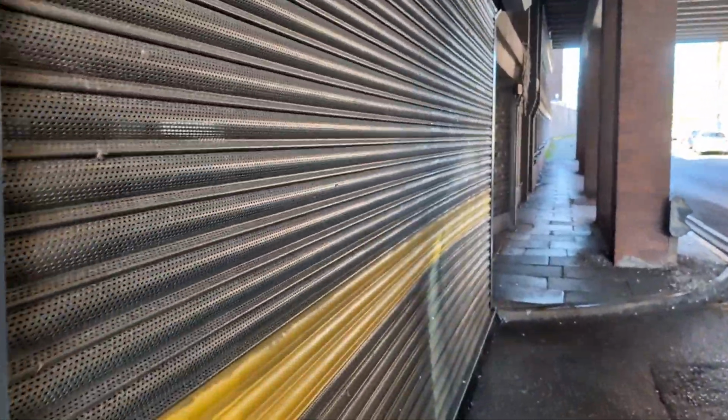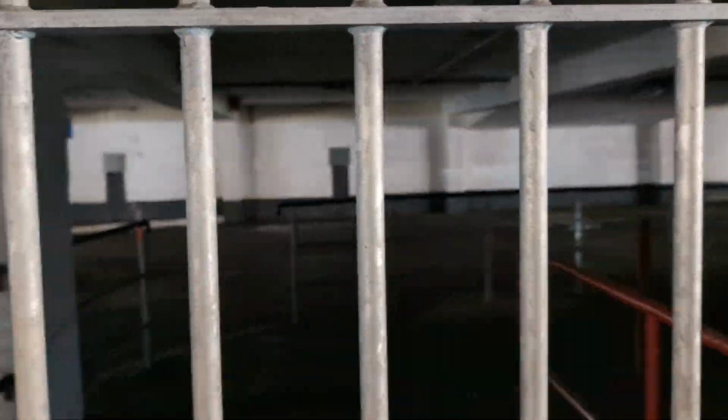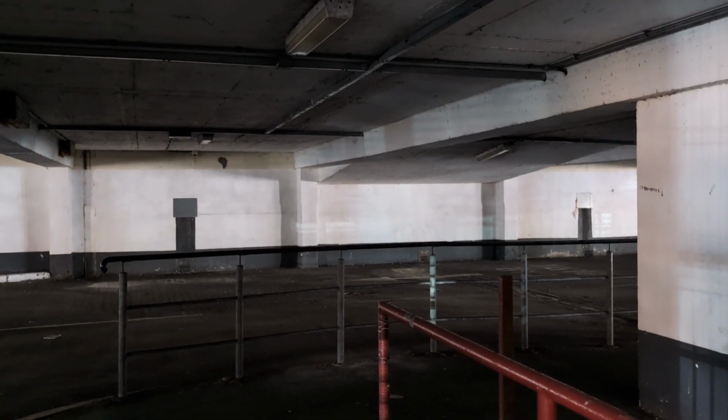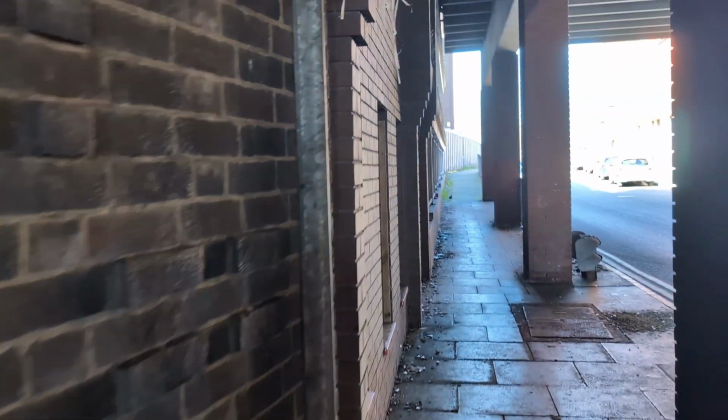And I'll just take you up here, because I never really got the chance to look at it close. So yeah, it's a bit dark down here now. Wonder what it's like at the upper sections. Interesting, wouldn't it? Make a great video. So this looks like it was the old office potentially here. Don't know. I hear birds flapping around under here. I'd say it's probably amazing to go up now, and it's empty. So, yeah, that's the old Midway car park.